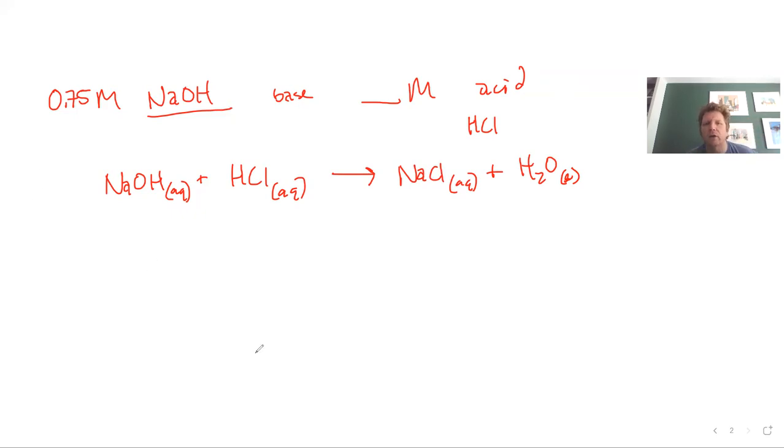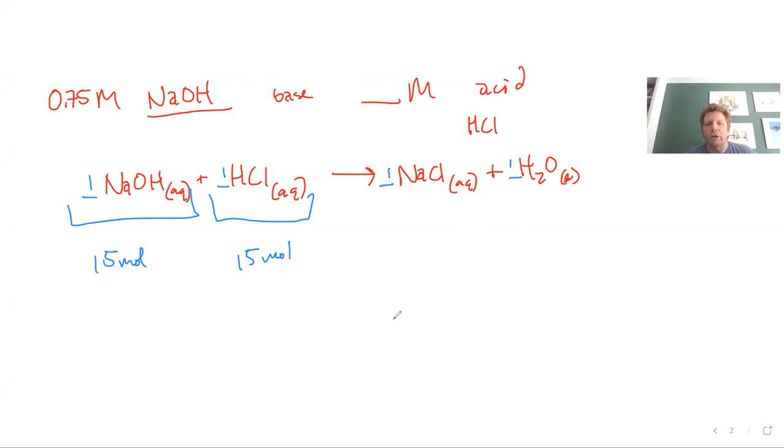What this balanced chemical reaction tells us, and that is very important for us to appreciate, is the ratio of reactants to one another and products. This is a 1-to-1-to-1-to-1 reaction. The important takeaway right here: 1 mole of sodium hydroxide perfectly reacts with 1 mole of HCl. So that means 15 moles of NaOH reacts perfectly with, you guessed it, 15 moles of HCl.